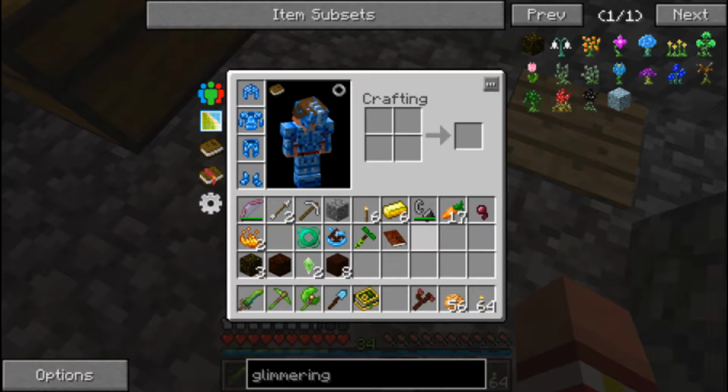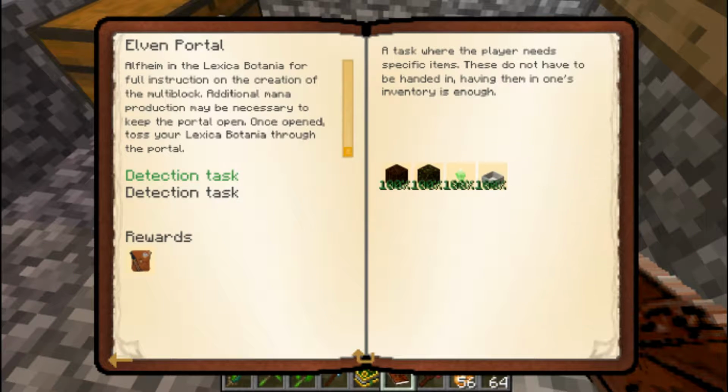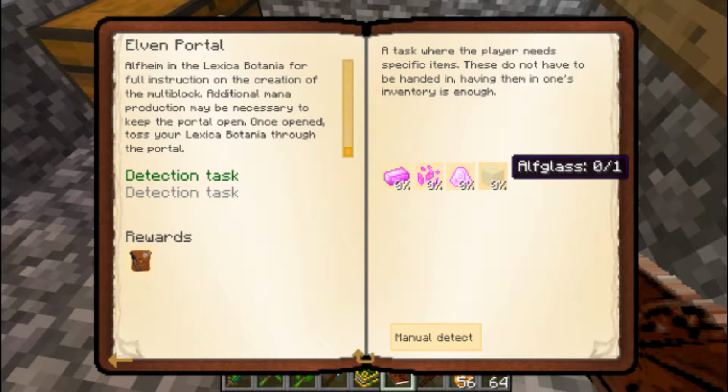Okay, let's take a look in the quest book and see if building all of this stuff actually... Yep, it did. So we got it all. Now we have to go to the next detection task, which is... Crap. Elementium ingots, pixie dust, dragonstone, and elf glass.